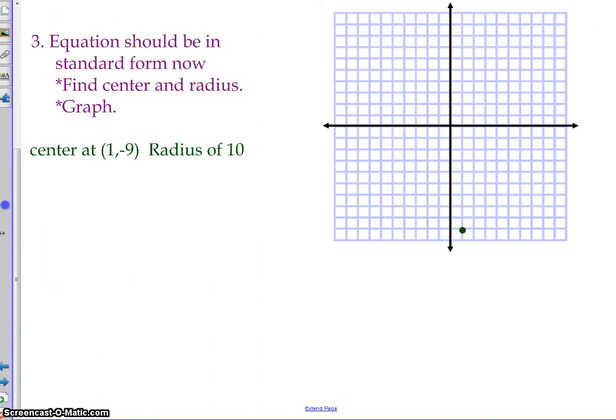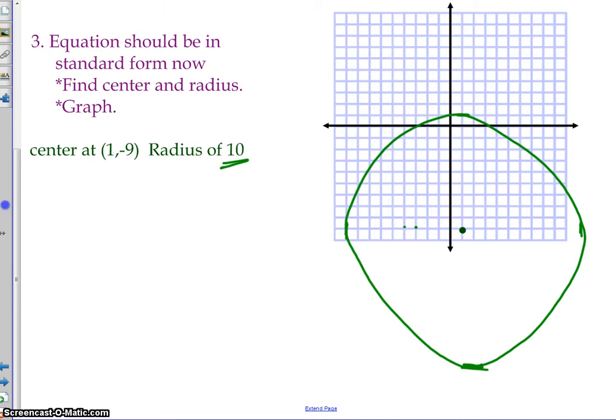I'm going to need some extra space here. Now in every direction, I'm going to need to go 10 units. So 10 units going up is there. 10 units to the right is about here. 1, 2, 3, 4, 5, 6, 7, 8, 9, 10 units here. And I'm going to estimate where 10 units would be here. And if I did a good job, I should get a nice circle. That's not too bad.